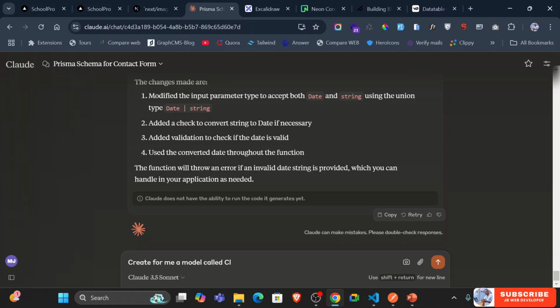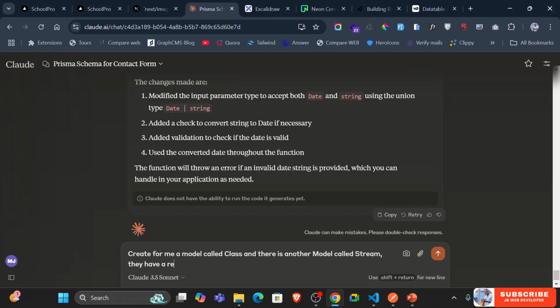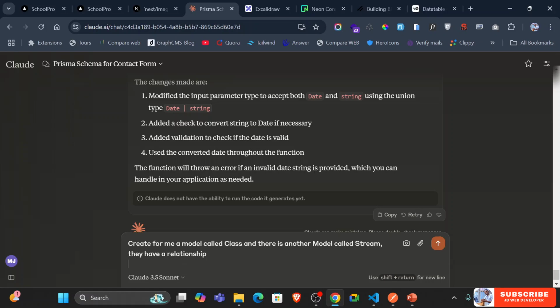I don't know if this name is allowed, called class, and then there is another model called stream. They have a relationship, and the relationship is that a class can have multiple streams.